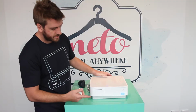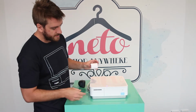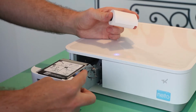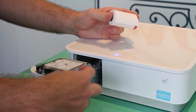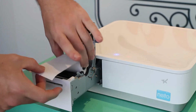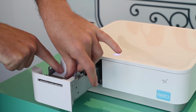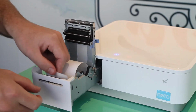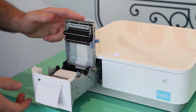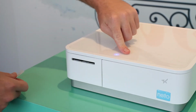So what it's telling us is that we need to install the paper. So what we need to do is basically press this little button here, okay, and that'll lift out the receipt drawer, and there'll be a blue arrow pointing towards you. Put that towards you, and that'll lift open, like so. And you want to grab your paper, and you want it to be facing this way, okay. Slot it in like so, and there'll be a metal flap here which you just want to put it in between. Sometimes it's a little bit difficult, and then just basically feed it through the other end through the slot. Okay, so once you're finished with that, clip it closed, shut that, and you're done. You'll see that the light now disappears.